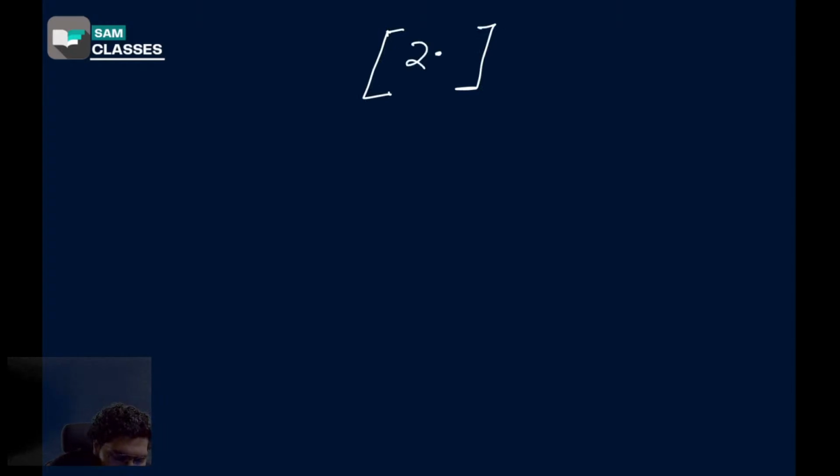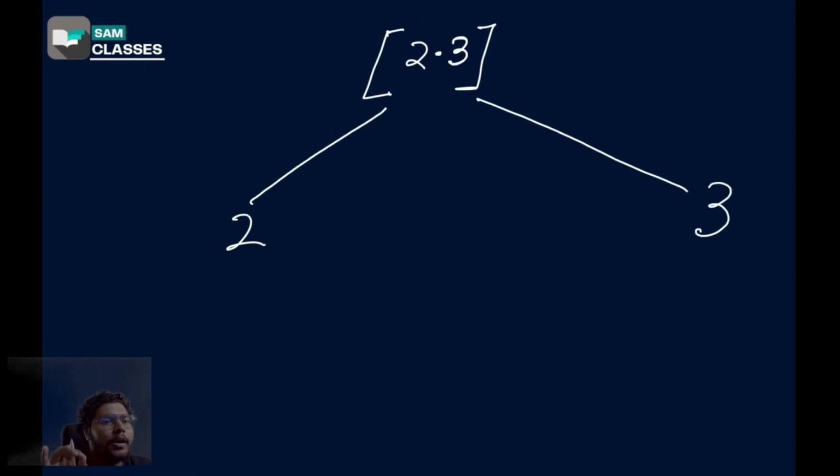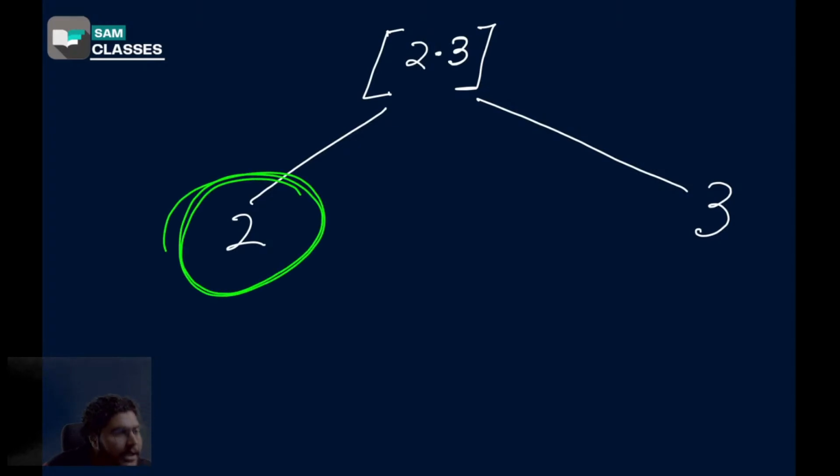Let's say I want to find the greatest integer value for 2.3 in the box, [2.3]. Now first find out: 2.3 lies between which two integers? You will say, sir, 2 and 3. Now, according to the greatest integer function, it takes the least integer nearest to it. It takes the lower integer. Clear? Though the name is greatest integer function, it takes the least integer value.